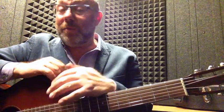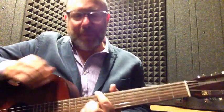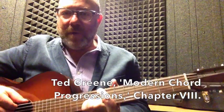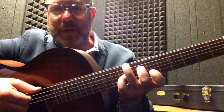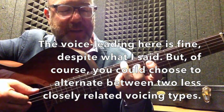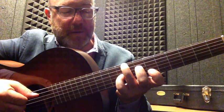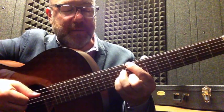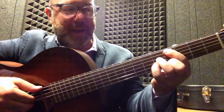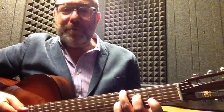You could do this on other string sets, with other chord types, or — as Ted Greene discusses in his book Modern Chord Progressions — you could alternate two different voicings, not perfectly voice led, but alternating. For example, one voicing of C with root, seven, three, five, and then F with a different voicing — five, three, seven, root — and just alternate: C, F, B-flat, E-flat, A-flat, D-flat. That way you're actually studying two different shapes.